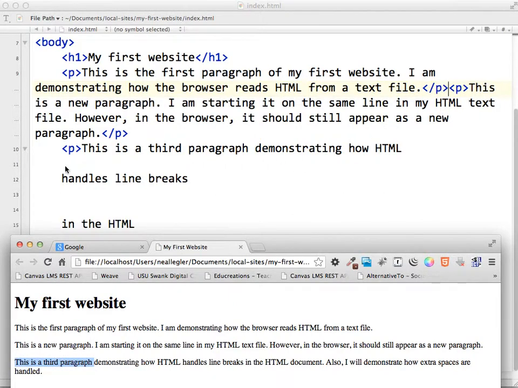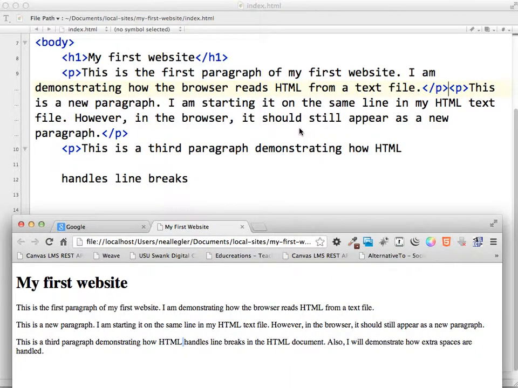It's not paying any attention to them, because what browsers do when they look at an HTML file is they treat all line breaks and extra spaces as one space. And so here I have this third paragraph demonstrates how HTML handles line breaks, and you see the browser has just interpreted all those breaks as one space when it displays it for the web.